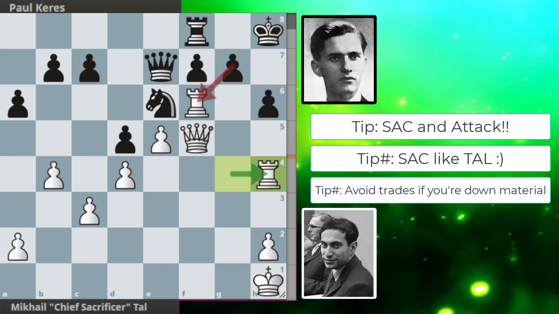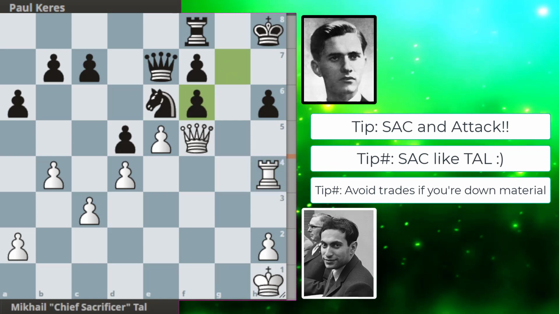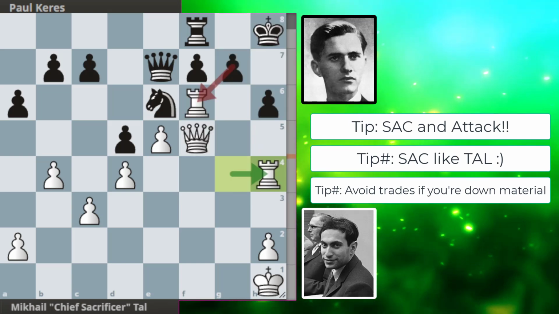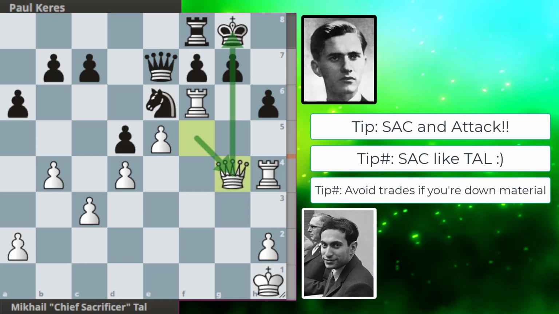So in the game we got king to h7, queen to f5 check, king to h8, and a rook to h4. You still can't take the rook because of mate in 2, so if you take that, you're basically getting mated. So we got king to g8, Tal now pinning the pawn.